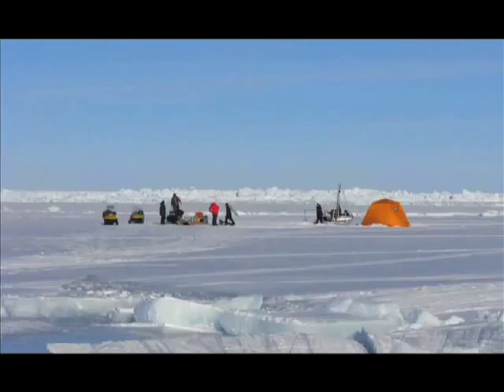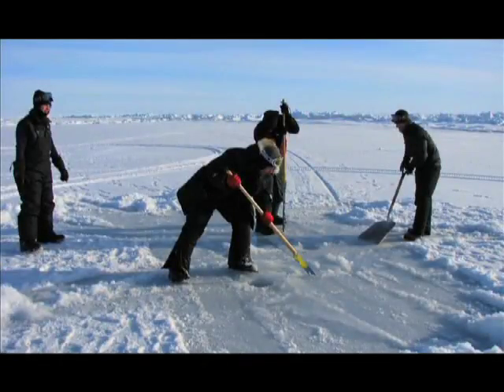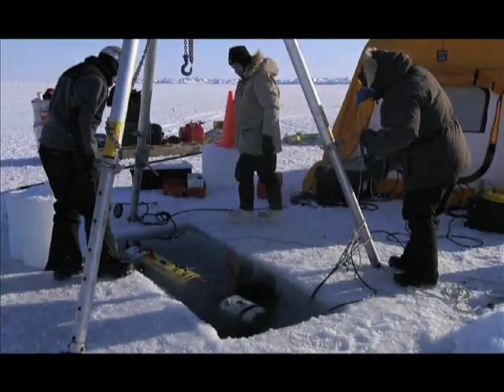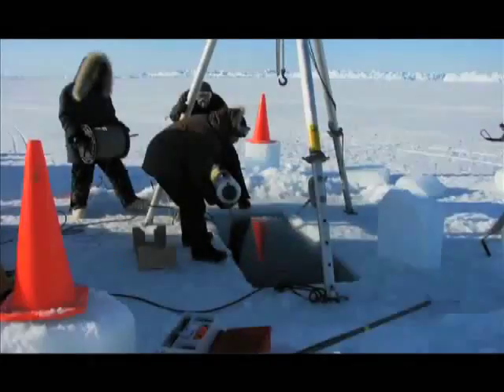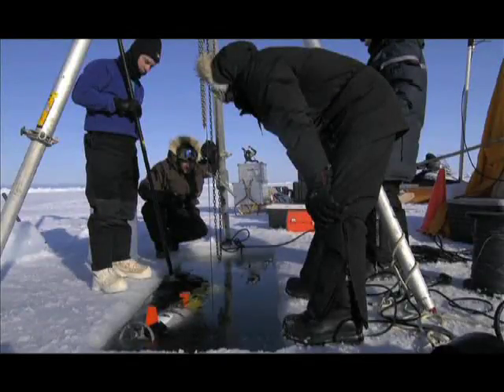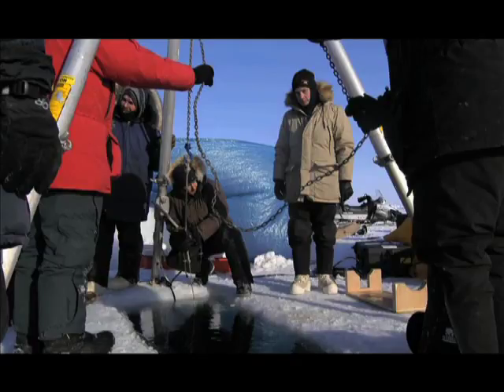By the time we had set up this second camp — which was on a smaller ice flow surrounded by ridges, not quite the environment we wanted but it was the environment we had — we were ready to really exercise the vehicle. Despite 12 years of preparation, I was still kind of nervous to send this AUV off and let it navigate by itself and come back and find the net. In retrospect, the caution of using the tether became our enemy.